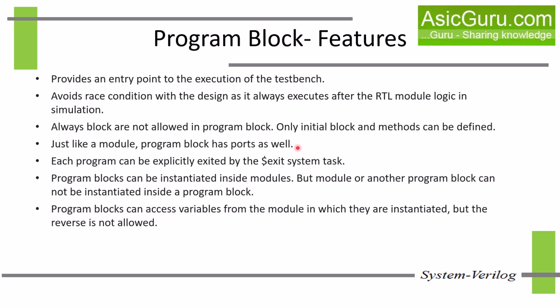Like a module, it can also have ports. You can explicitly end the execution of a program using the $exit system task. A program block can be instantiated inside a module, but the reverse is not allowed, meaning you cannot instantiate a module or another program block inside a program. Finally, a program can access variables from its parent module.